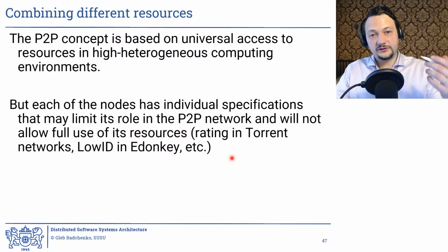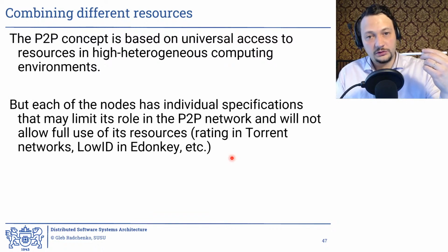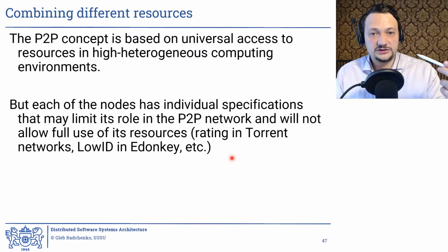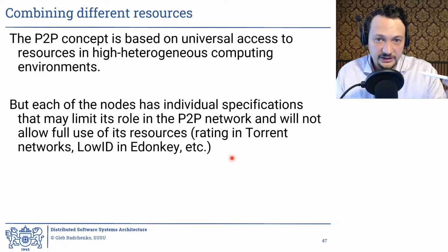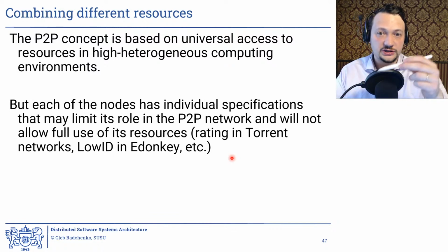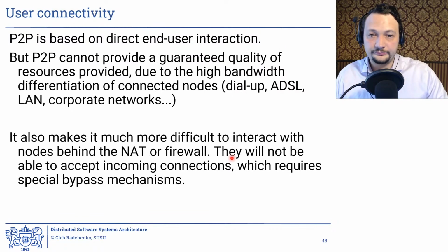For example, if a node is located behind a firewall or behind a NAT, it is not as easily reachable as a node that has its own public IP. So when one develops a protocol for a peer-to-peer network, he or she needs to always take into account that some nodes would not be easily reachable. So you need to have some specific types of nodes to organize this routing between them.